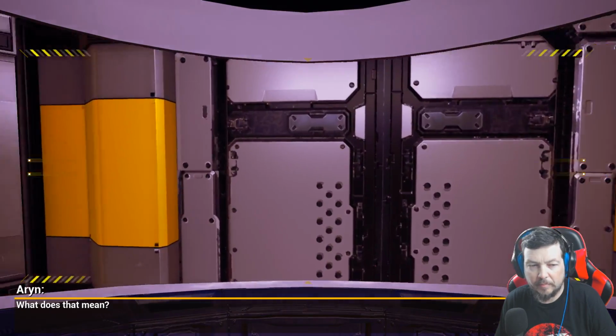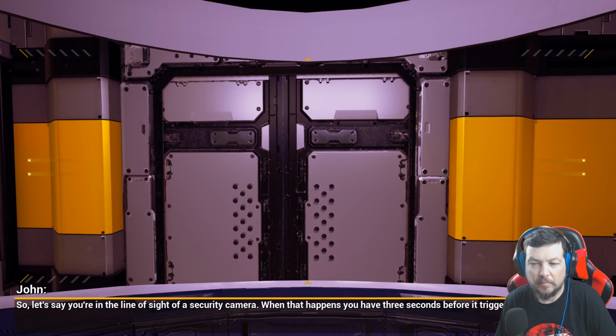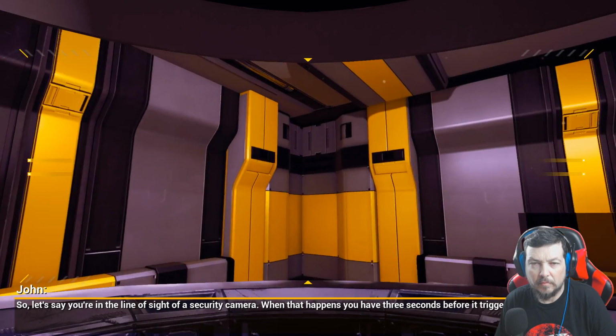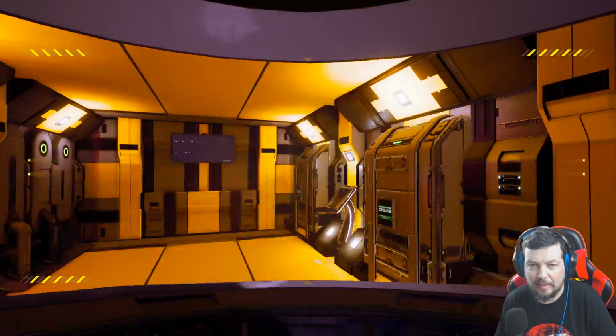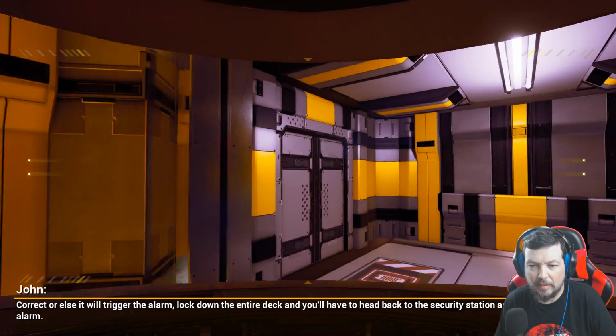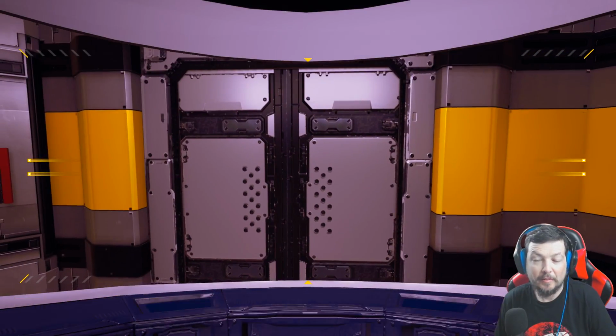Alright, we know what it is. What does that mean? So let's say you're in the line of sight of a security camera. When that happens, you'll have 3 seconds before it triggers the alarm. So I have to move out of their sight. Correct, or else we'll trigger the alarm, lock down the entire deck, and you'll have to head back to the security station and reset the alarm. That sounds annoying.